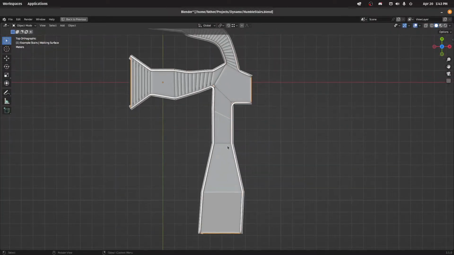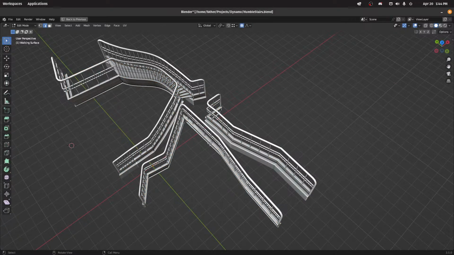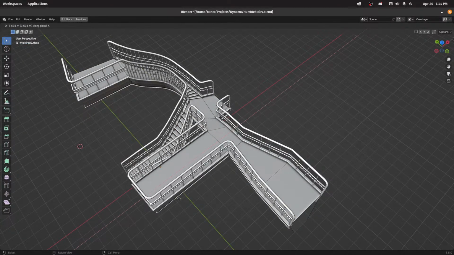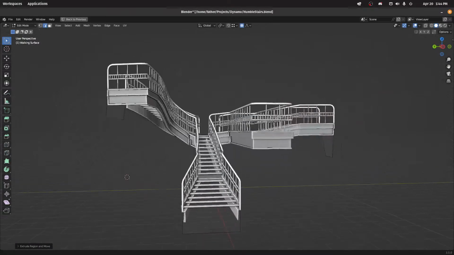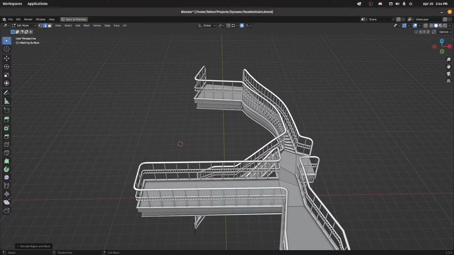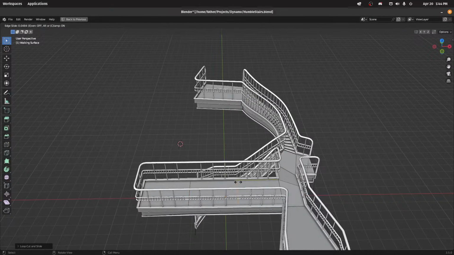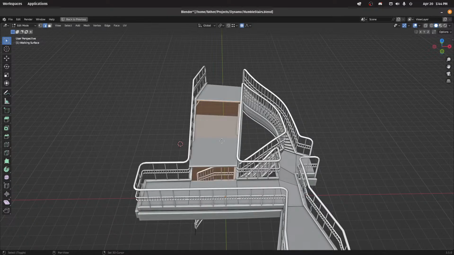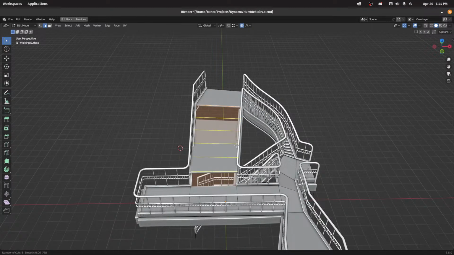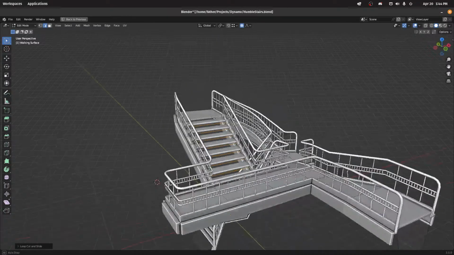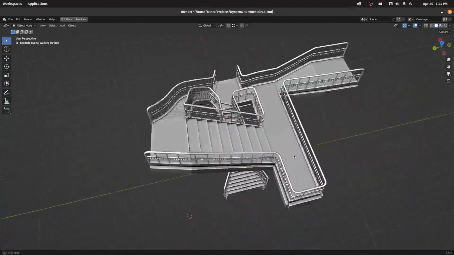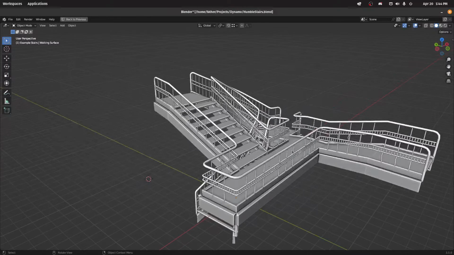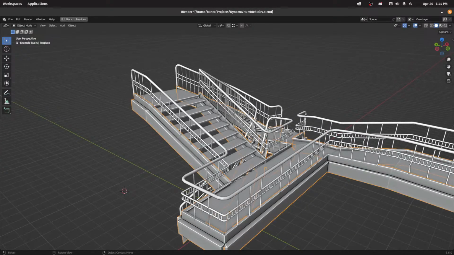You want to add a balcony or something. You can just add a balcony. Maybe it's a giant balcony. Maybe we want to connect these two things with some stairs. So subdivide this edge and this edge. Oops. Are connected, and I'll make these stairs big. Sure, we're done. So it's dead simple. It works great for what you want to do, which is make some stairs and then get on with your life.